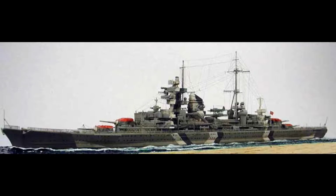After the sinking of the Hood, Prinz Eugen broke away from the Bismarck to continue raiding merchant shipping in the Atlantic. Keeping in mind at this point Bismarck is damaged and the Royal Navy is hunting her down, Prinz Eugen splits off and continues with the mission to raid merchant shipping in the Atlantic. This was cut short though due to engine troubles. Prinz Eugen then headed to occupied France for repairs.